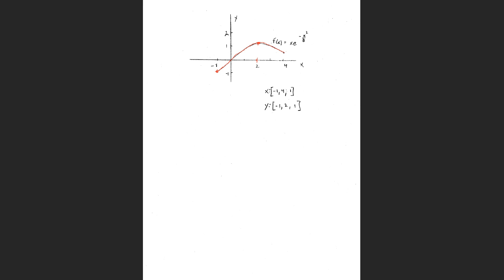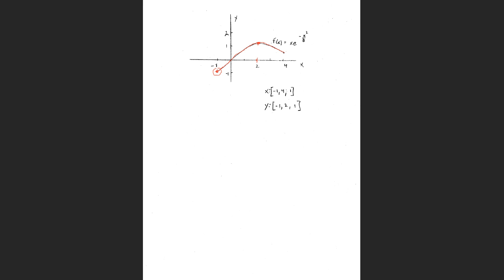So the function has an absolute maximum at x equals 2 and a local maximum at x equals 2 also. But at x equals -1, the function does have an absolute minimum, but does the function have a local minimum at x equals -1? Does it have a local minimum? No, that's right, Lynn, it does not.